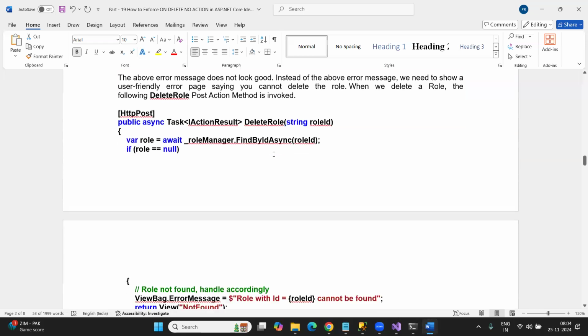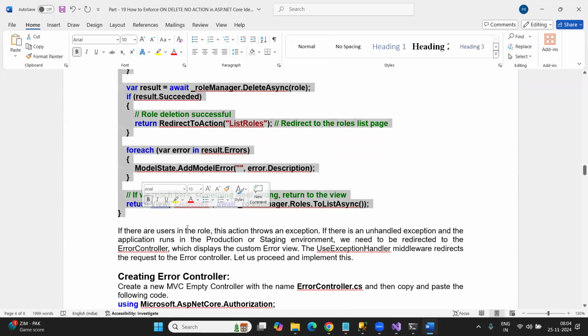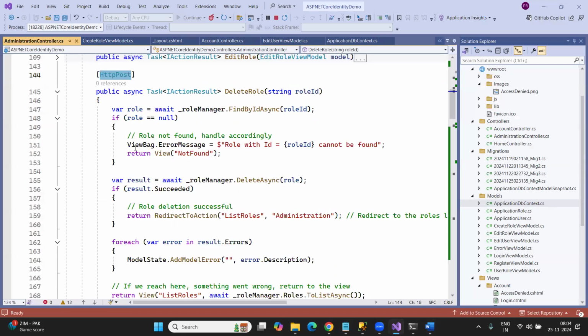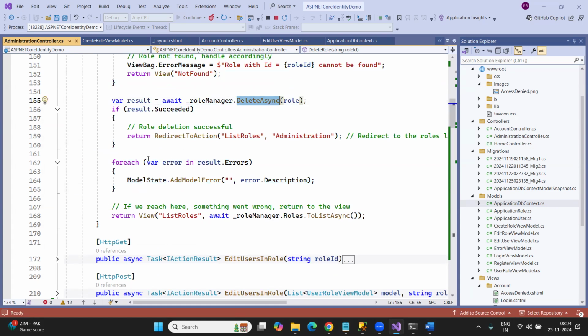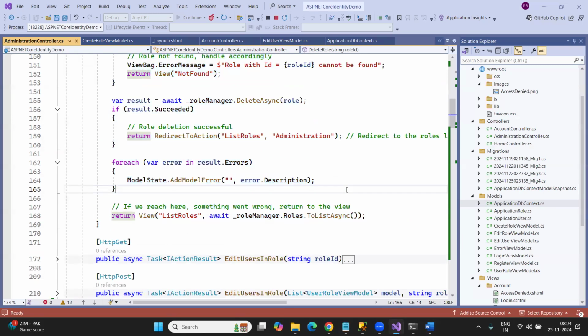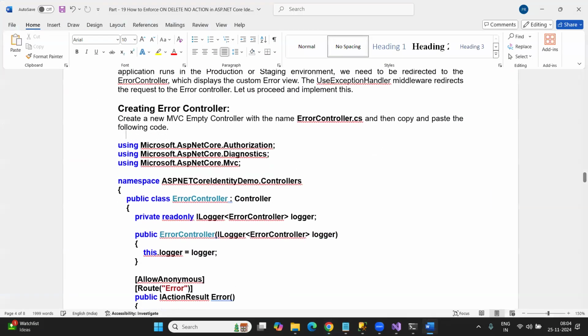So this is the delete action method, which is handling the delete operations. And why am I getting this error? Because did I handle the error here? Whenever the database operation is performing, did I write any try catch block in this case? No, sir. That is the reason why I'm getting this unhandled exception. So now I want to handle the error in a better manner.